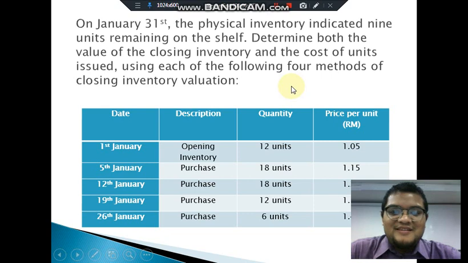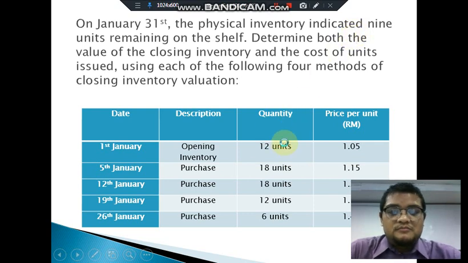So what is last in first out? It means that whatever you put last, this 6 unit, 12 unit, 18 units, whatever you put last is the first to be out for production. So whatever is left in the kitchen will be the one that you put earlier. The 9 that remain on the shelf is what you put earlier.